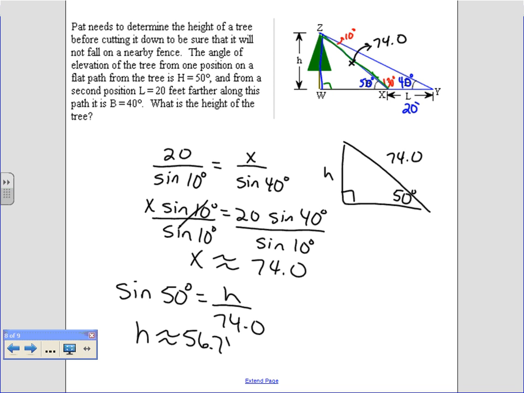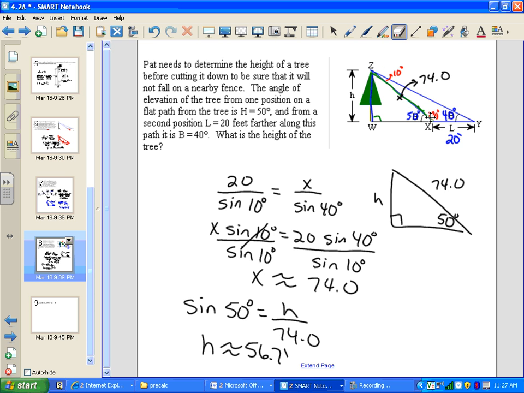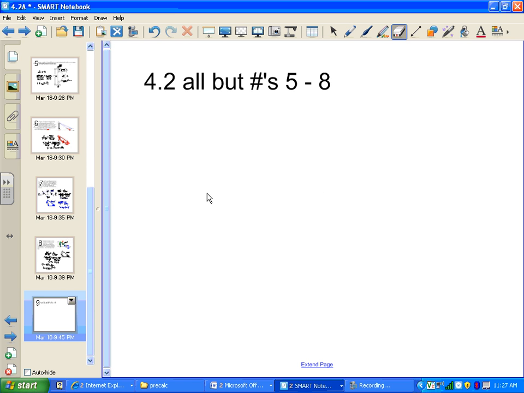All right, did y'all follow that okay? The first part of this lesson is not real tough. The tough part is going to come on Wednesday when we talk about that ambiguous case, that side-side angle. Okay, and that's where you get two triangles. You're going to love those two triangle problems because you get to do so much work. That's one that I'm worried about on our quiz about having time in those two triangles. I'm just going to show you that next. All right. So not all of them, but you should be able to do all of them, but 5 through 8. Okay.